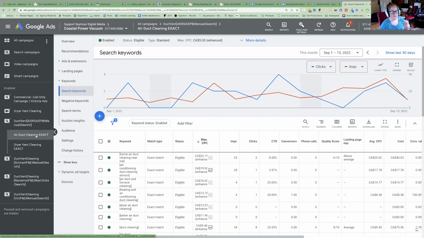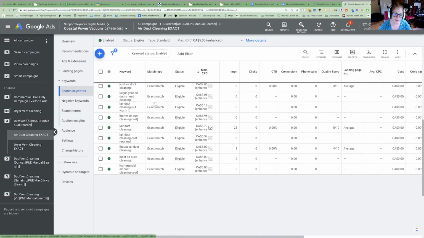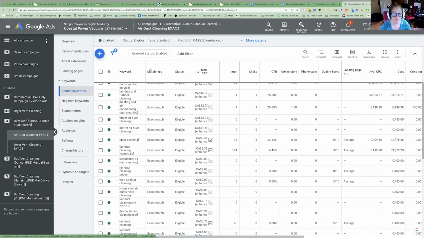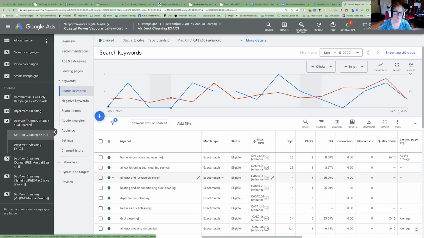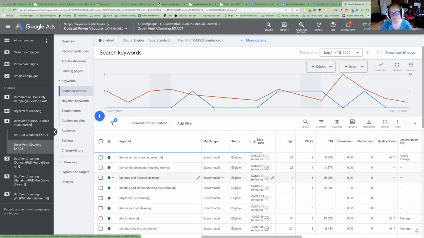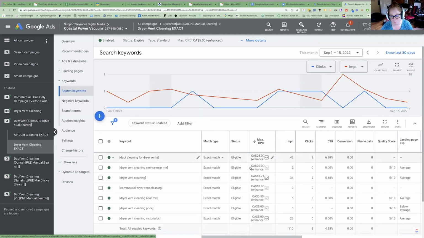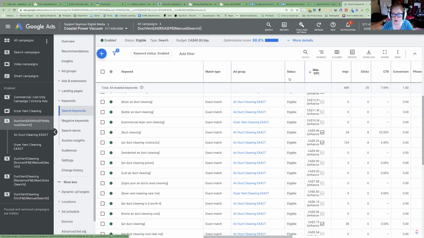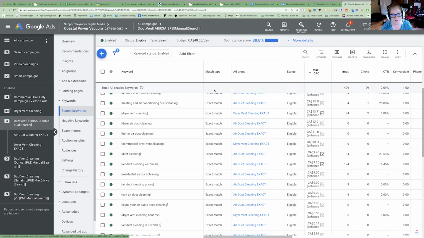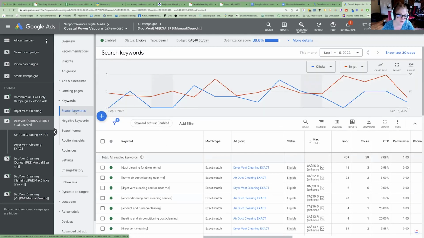If I'm looking at my keywords per ad group and I only have like 20 keywords, it's easier to manage. I can go into each ad group and see what the keywords are. When you do the whole thing, it can get overwhelming, but you can adjust these columns so you can see your ad group and the campaign. The search terms here are the keywords I bid on, and you can see these are exact match, because they have the little brackets for exact, and it also tells you here.